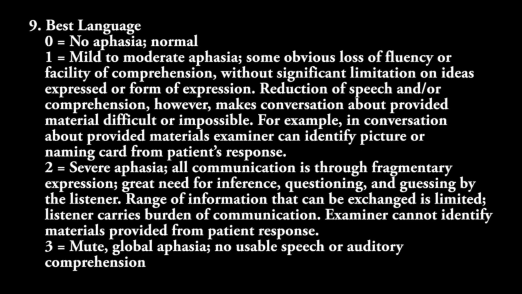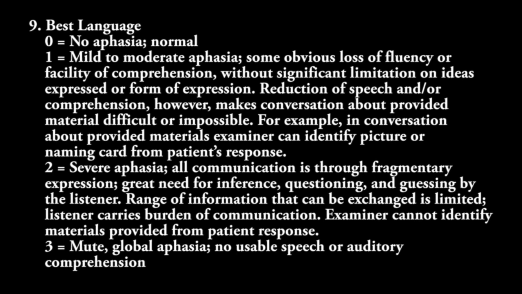A score of 0 represents no aphasia and normal speech. A score of 1 represents mild to moderate aphasia. There will be some obvious loss of fluency or facility of comprehension, without significant limitation on ideas expressed or form of expression. Reduction of speech and/or comprehension, however, makes conversation about provided material difficult or impossible. For example, in conversation about provided materials, the examiner can identify a picture or naming card from the patient's response.